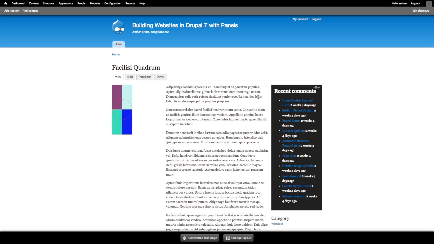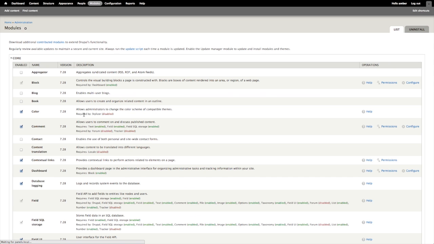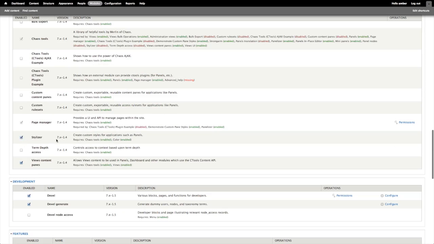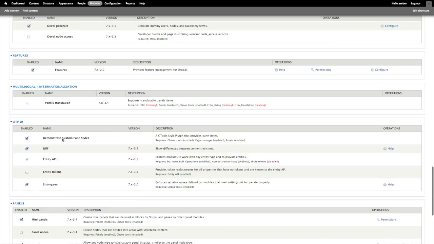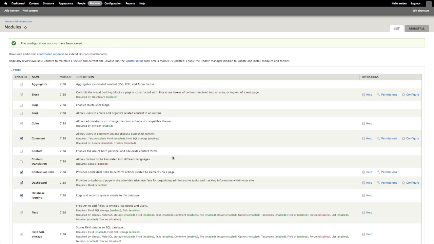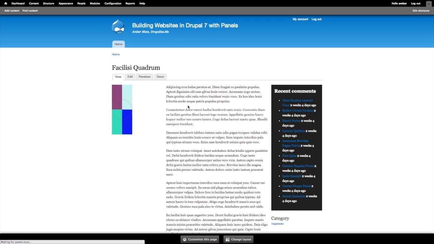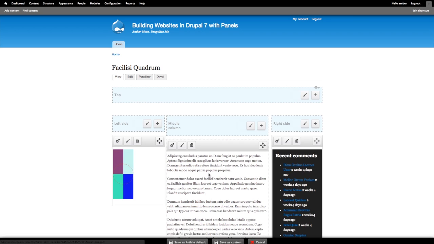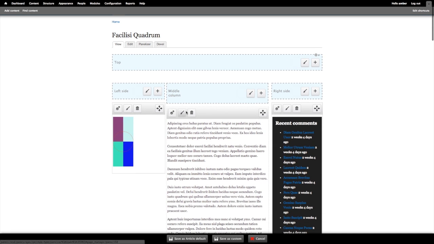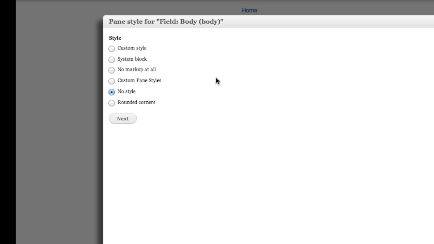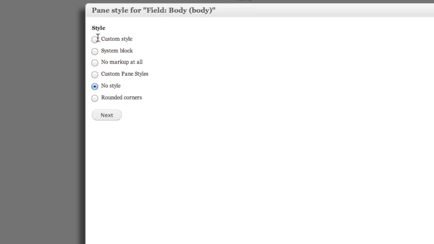Another module that provides a CTools Style plugin with many options that will probably not be within a particular style guide is the Stylizer module. So if I go to Modules and enable Stylizer in the Chaos Tool Suite, I'll save the configuration to enable the module, and I'll head back over to a node page. I'll click Customize this page, and I'll click on the paintbrush icon here. And Custom Style, this is provided by Stylizer.